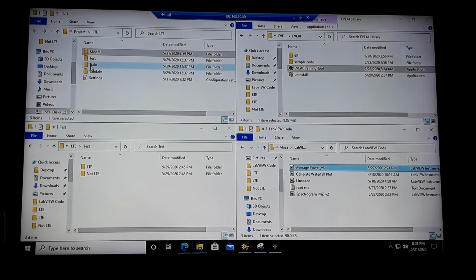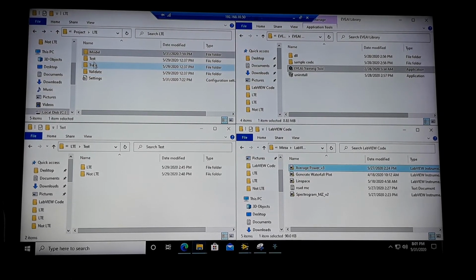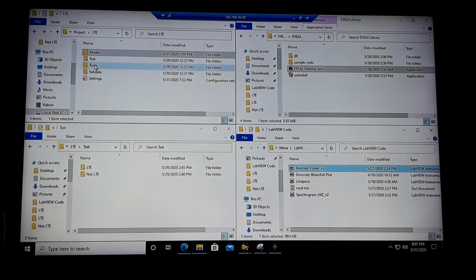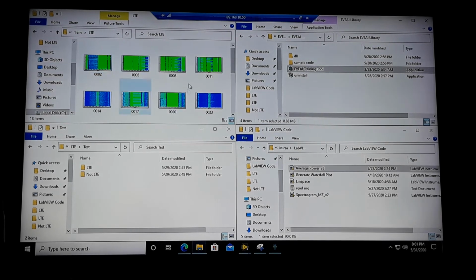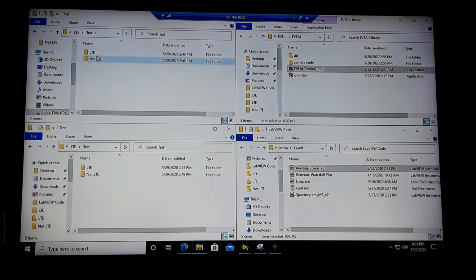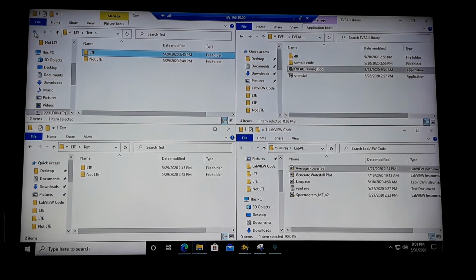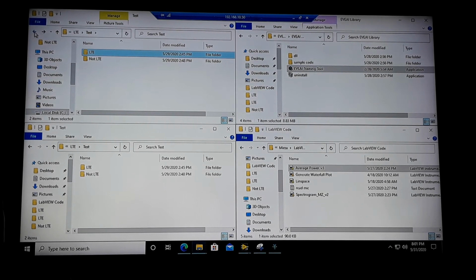Now, something that is very much needed to be said: the images used in validate, train, and test must all be different. The folders need to be labeled the same, but these images are not the same as the test folder LTE or the validate LTE. This is so that it gives the system a method of learning. If all the images are exactly the same, then when something changes, even if it's in the appropriate folder, it will not recognize it. So this is how the system is trained.